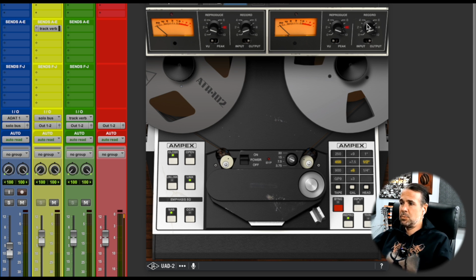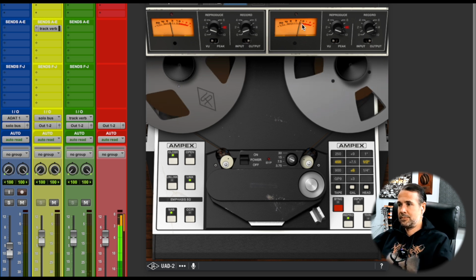And then with this particular plugin, you would think that this is the output and this is the input, but it's actually switched. This is the input and this is the output. So I'm watching my input signals, making sure they're not clipping, and my output, and I try to bring back as much volume as I can, thinking it's a better volume to bring back rather than bringing up the fader. These tape saturation plugins are supposed to add nice harmonic distortion and things to your signal to make them more pleasing, more analog sounding, more authentic, and more real. So I'm just trusting that it's doing that.